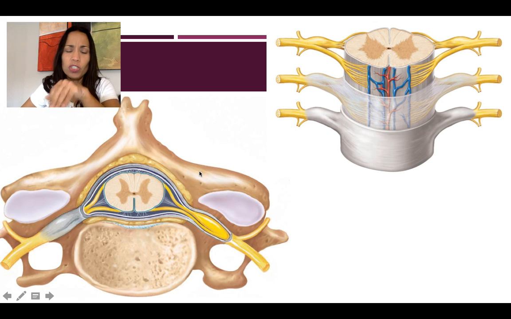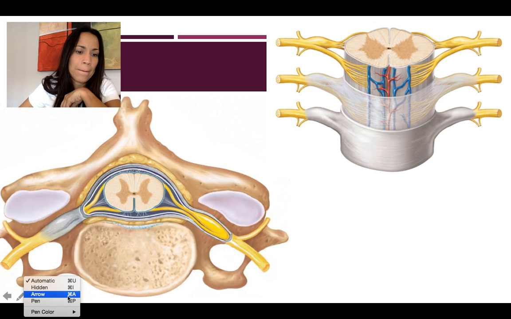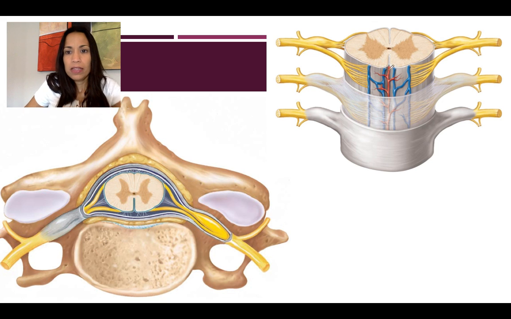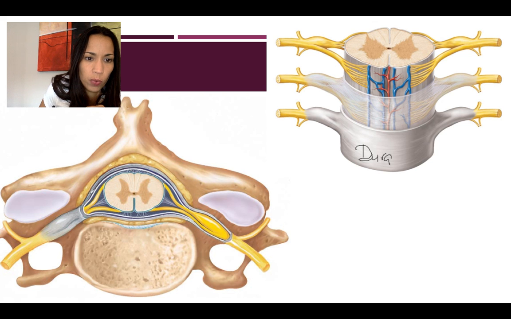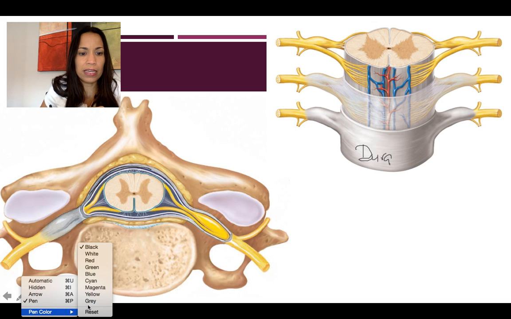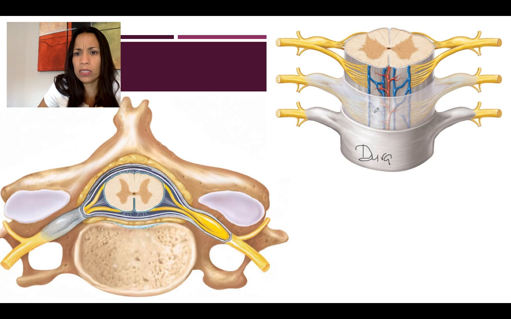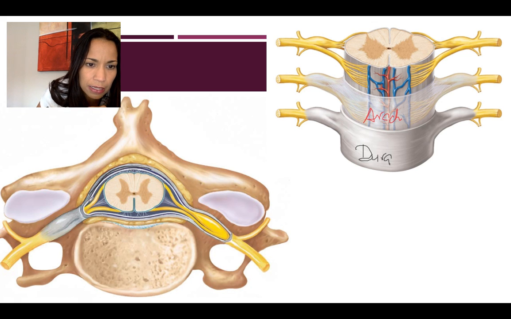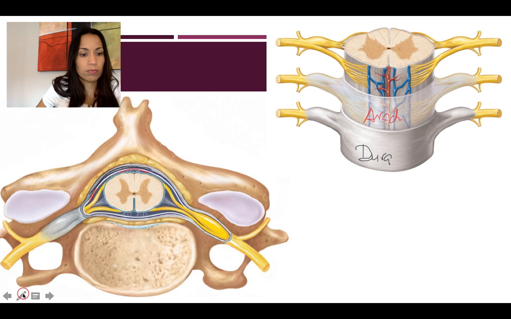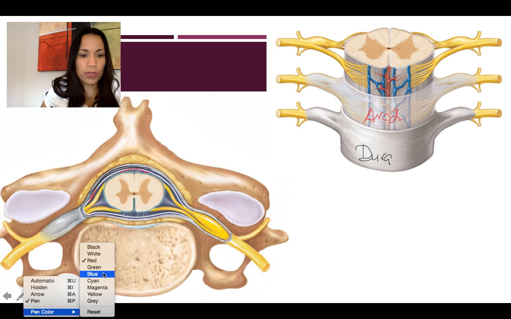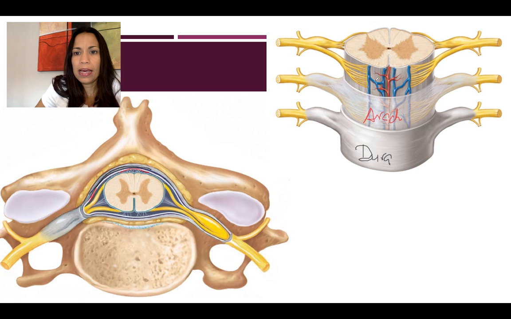Let's see the same meninges, but now on the spinal cord. We have the same dura mater, the outermost layer. We can see it in here, and we can see it in this transverse section right here. Then the second layer is in red, the arachnoid. See, from superficial to deep. This is the arachnoid, this layer down here, the white line. And the third layer, it was blue, pia mater.